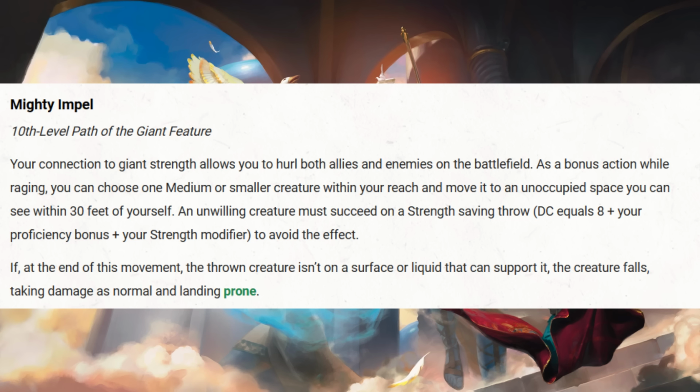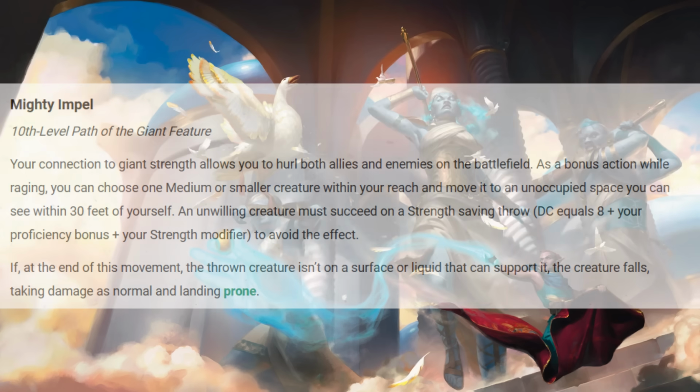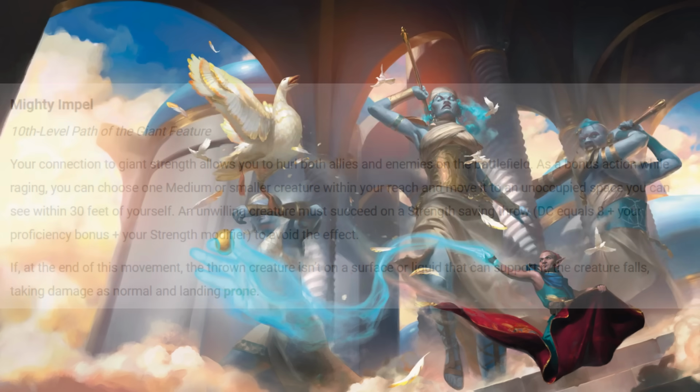And once again, I want to make a comparison to other subclasses. So, if you go through every single barbarian subclass, you will notice something at 10th level. I mean, go pick a random barbarian subclass right now. Look at their 10th level feature. It's not very good, is it? I don't know why every single barbarian subclass has a letdown feature at level 10, but they do. But not anymore. This is a great 10th level feature.